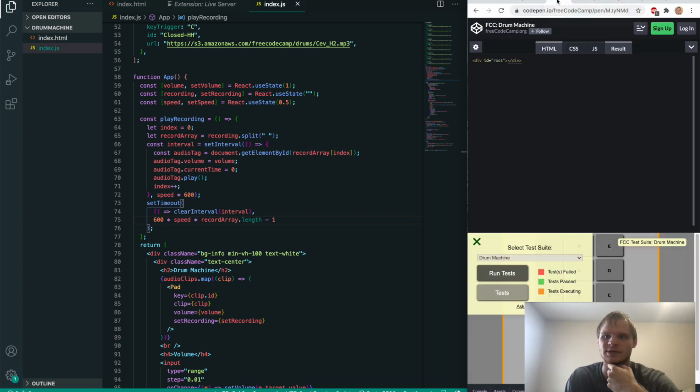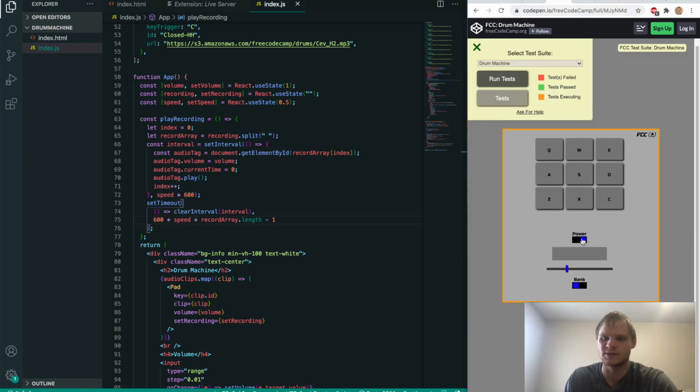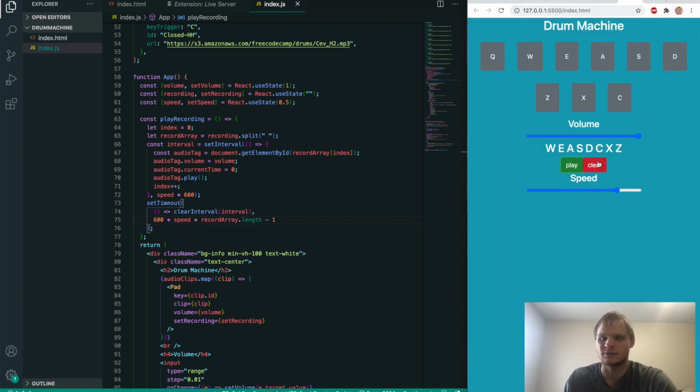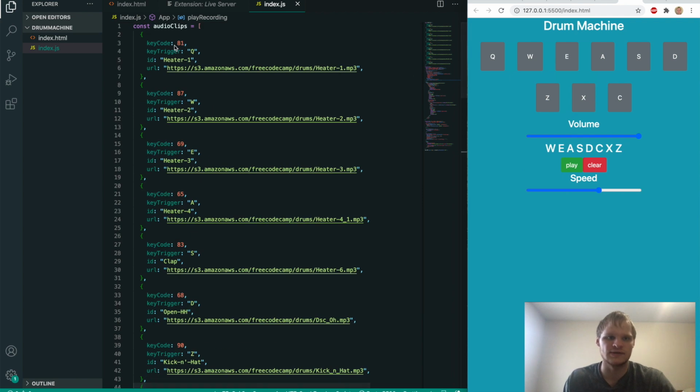So a little bit different than what they did, because what they did was they had this power slider as well, and it would say what you clicked, and it also had the volume slider, which I have, and you can switch the bank, so it's a different set of sounds. I don't know, I just kind of liked the recording feature that I came up with. I think it's pretty neat. You can play it and we can clear it and adjust the speed on it. And then of course we can have our own key bindings by changing these key codes and key triggers. And then you can have your own sounds if you can find better sounds than these ones.